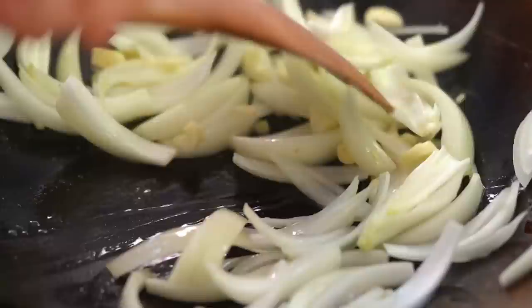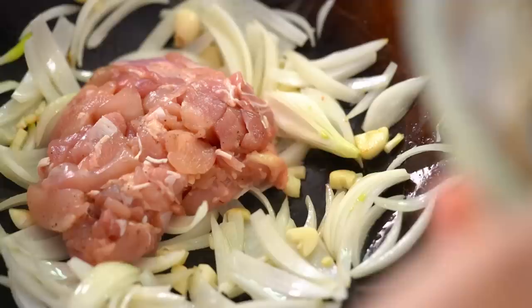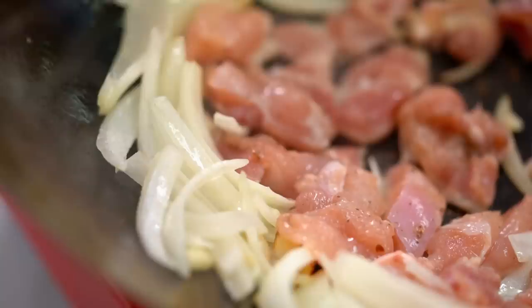Okay, now when my wok is hot, I'm gonna add in some oil and my garlic and my sliced onion. I just love that smell already. So good. Just toss these around a little bit, just a minute or so. Okay, onions are just starting to color, so I'm going to add in my chicken. So the key whenever you're adding protein to your wok is spread it out so that it cooks as quick as possible. Okay, now give everything a toss.